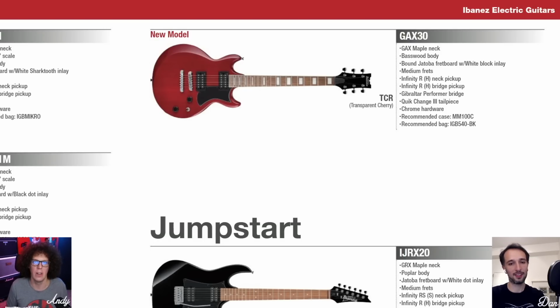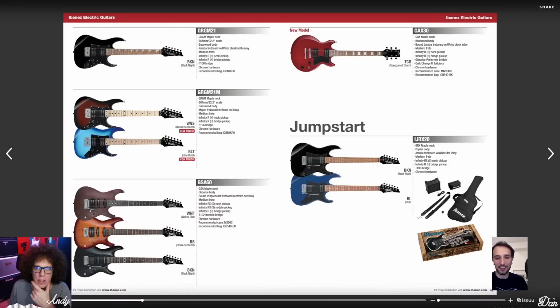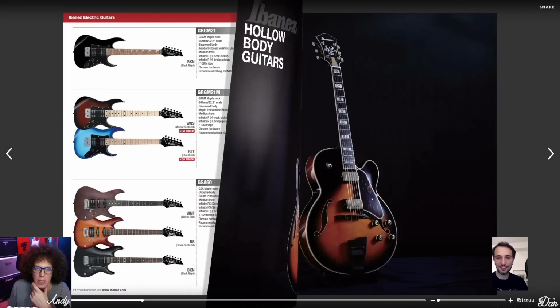Nice. Okay, so I'm thinking that guitar, upgrading some pickups, maybe some new electronics, and you are well away with a great guitar. If you're not a beginner and you want to mod something that looks cool, that would do me with some mods on it. Yeah. Maybe some locking tuners as well. What else have we got? Let's move on.